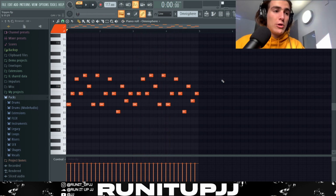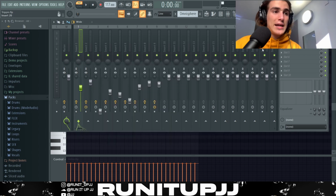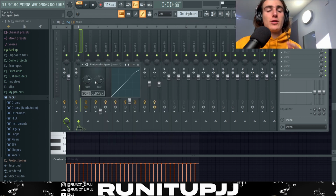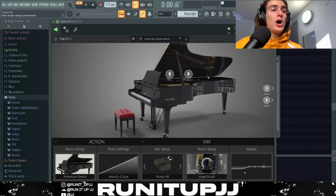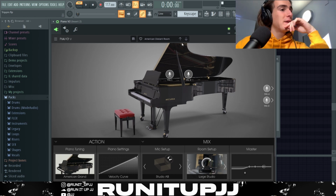I thought it sounded pretty dope, and I could definitely hear Gunna, even though it's just a bass line, I could definitely hear Gunna on it. For effects, I just EQ'd out all the highs, and I added a 3D soft clipper because gotta keep it knocking.